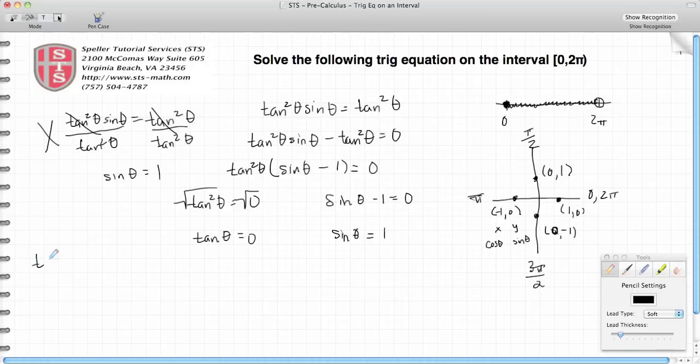All right, tangent theta can be rewritten as sine theta over cosine theta. Those are equivalent. We also know from basic fractions is that if my numerator is 0, then that means that the whole value for the fraction is 0. So I'm going to look for a sine value of 0, because that's going to make this tangent theta a 0. So let's take a look. Here I see at π my y value is 0, and at 0 and 2π my y value is 0. So what that says is that the values for theta can be 0, π, and 2π, because those would all give me back a result of 0.